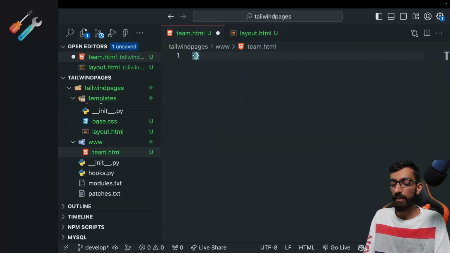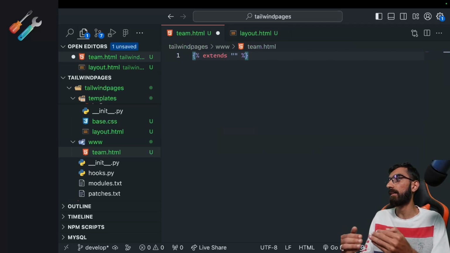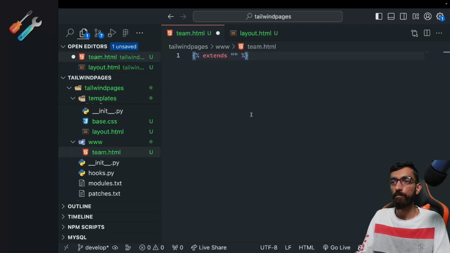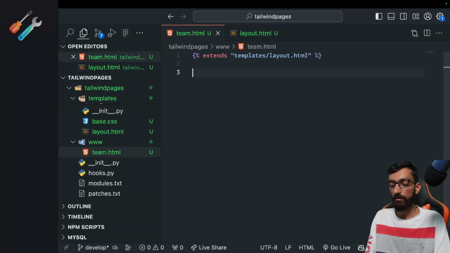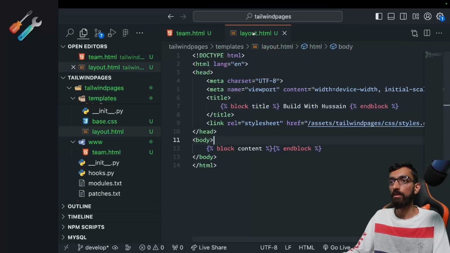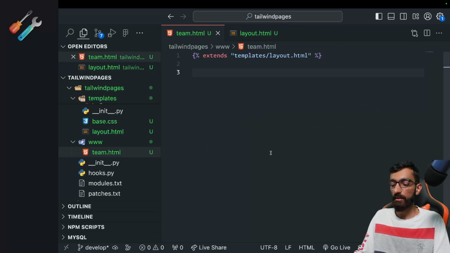So for that we can use the extends command, and give it a path to the parent template. So we want to extend this templates/layout.html. And now we can give it a title, right? So we can say block title and endblock.